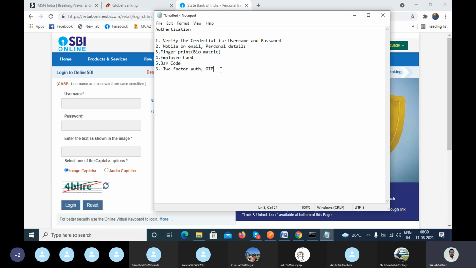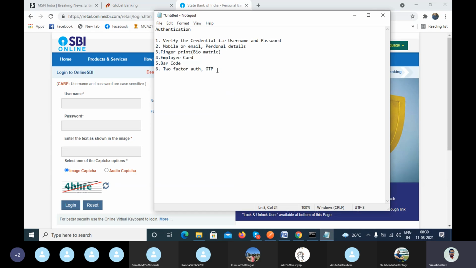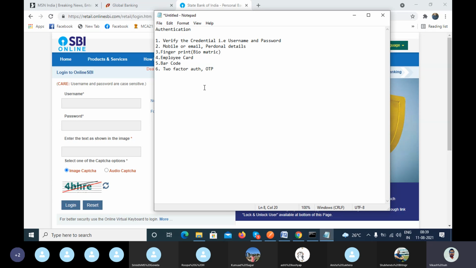Okay, so guys, these all are the authentication methods, right? It depends on the application which one they use. Agree? Yes, depends on the app, because one application can't use all the things, right?